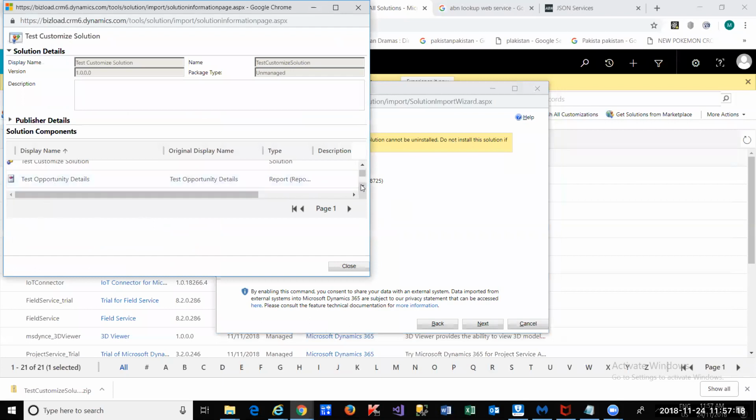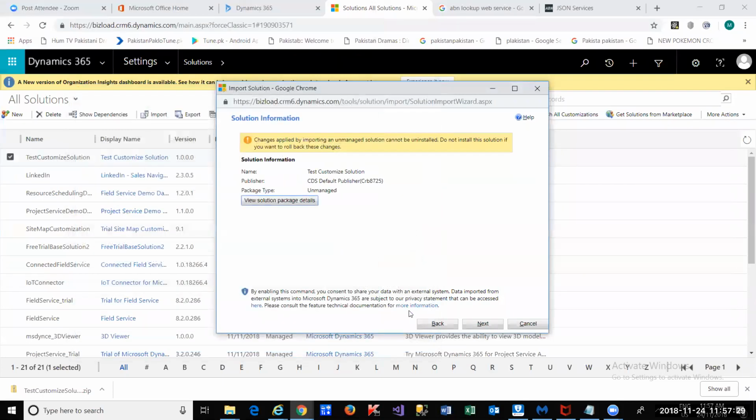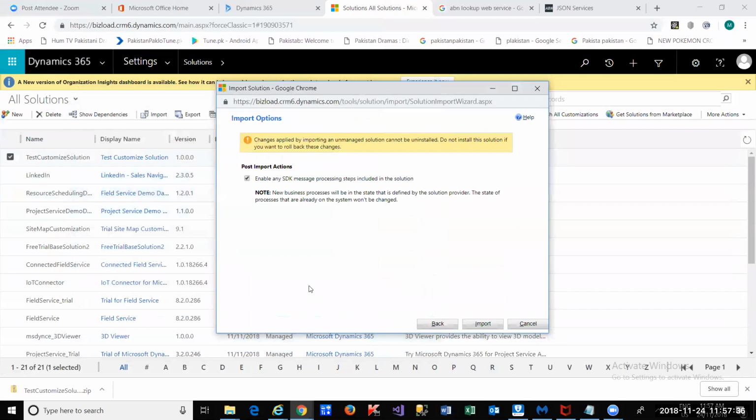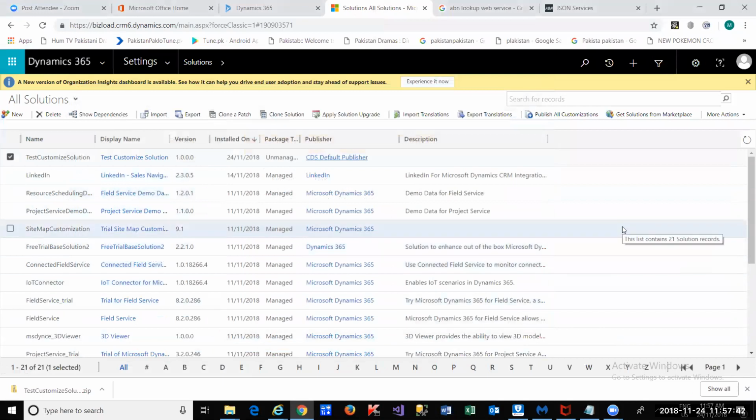This was your report, test opportunity details. And we had our workflow here as well. Okay, and then we'll import that solution here. And that's it. Once it's imported, you should see all those changes you made in the next environment.